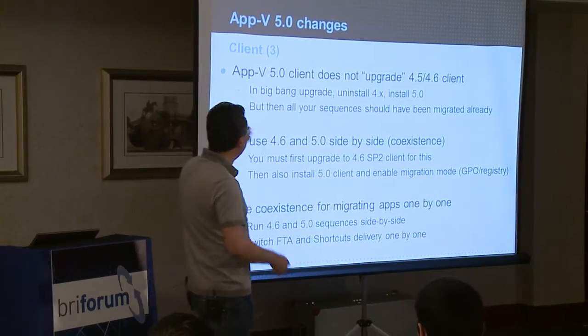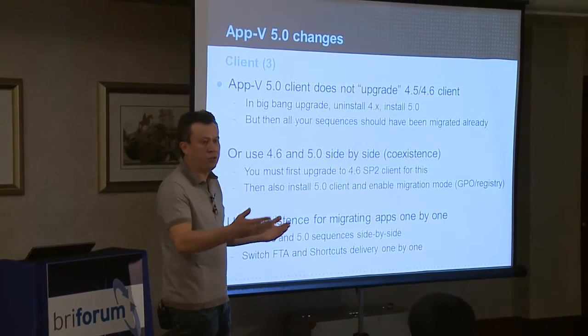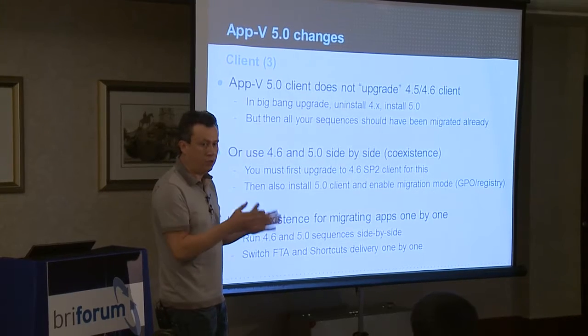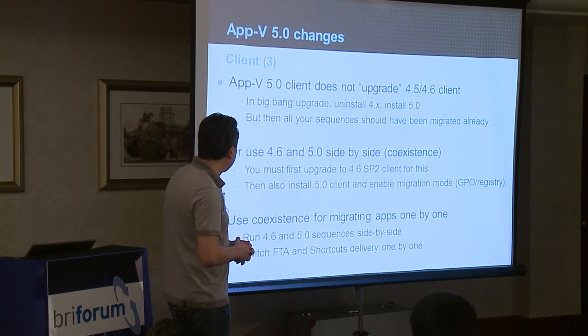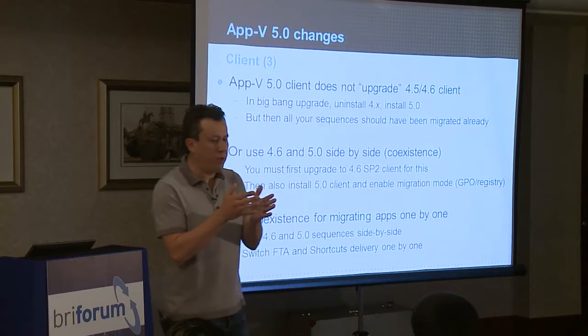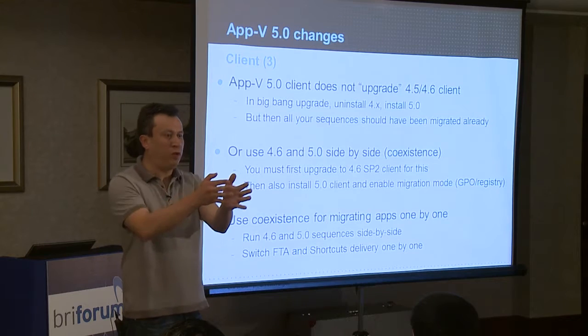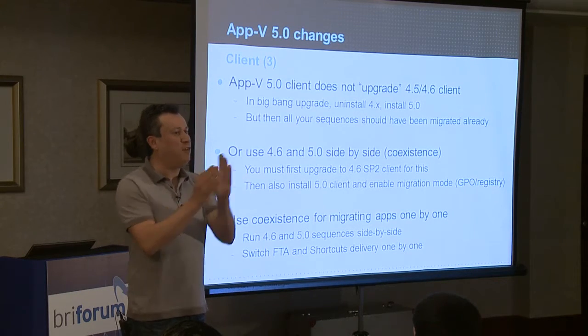So either you do a big bang upgrade, which probably no one will do because the longest time will be spent on migrating the application. So the side-by-side scenario is the most obvious one. With the side-by-side scenario, there are some things to consider if the application is still published on two platforms, because then you have an issue with the shortcut delivery and the file type associations.